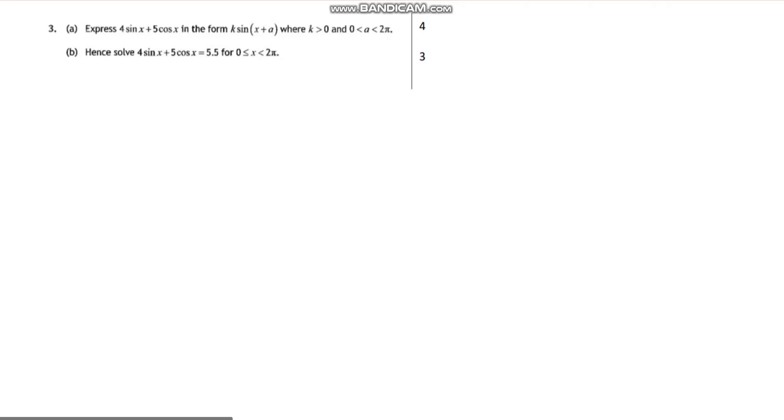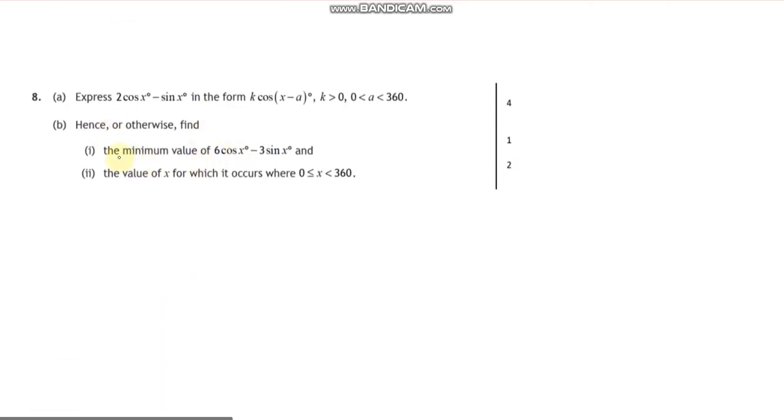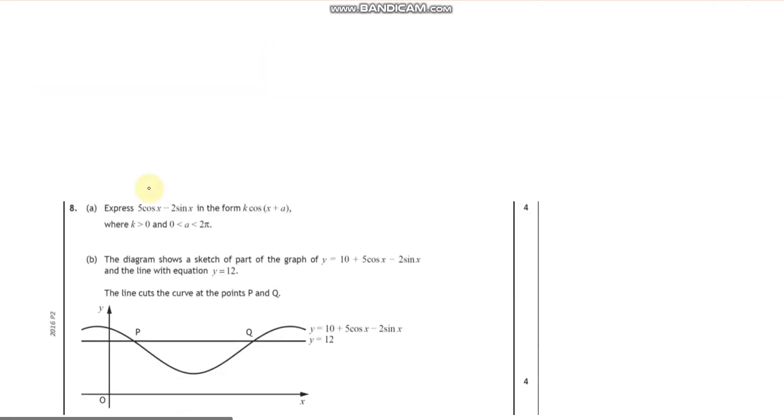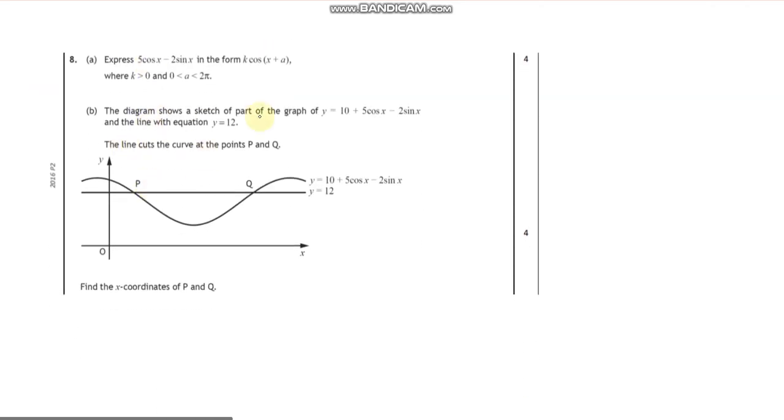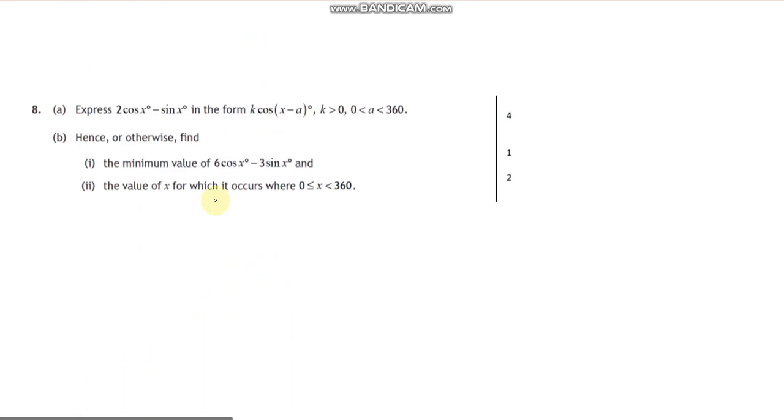Okay, so this next series we're going to be looking at the wave function. So the wave function, there's really three types of question. There's the standard, turning your sine and cos into the wave function, and then maybe solving. There's looking at the maximum and the minimum values of your wave function. And then there's a little bit of problem solving, slightly contextualized questions, which really play on the first two skills.